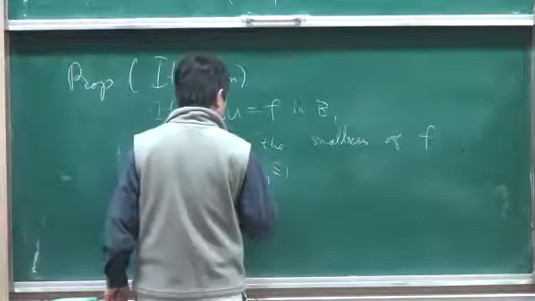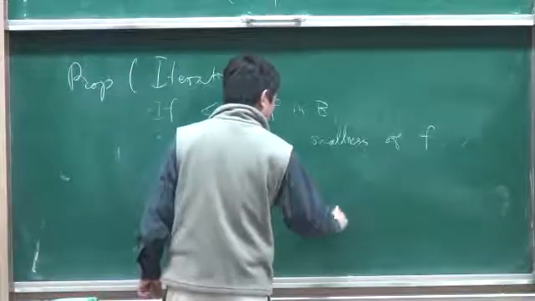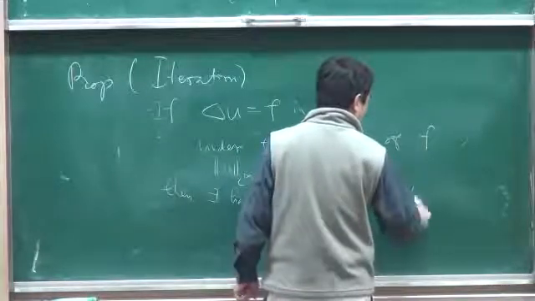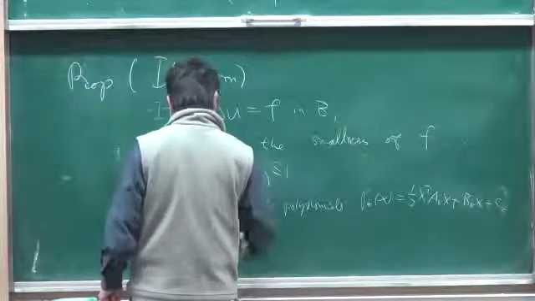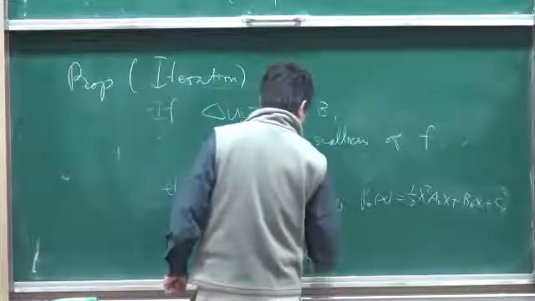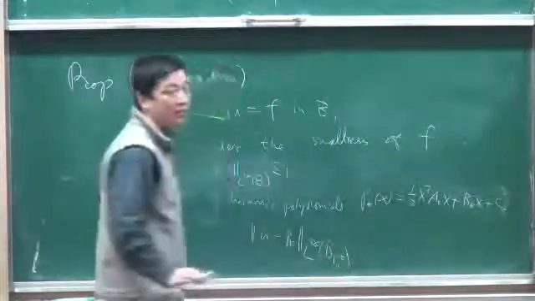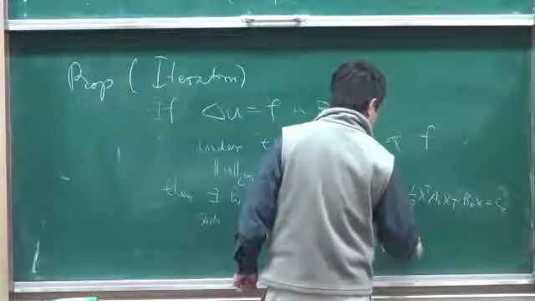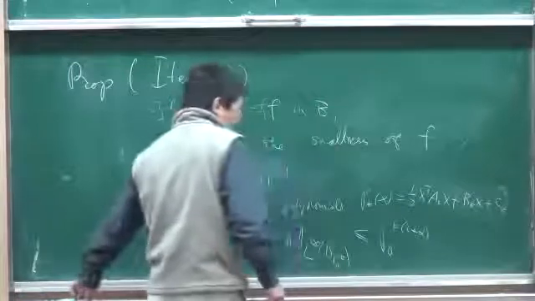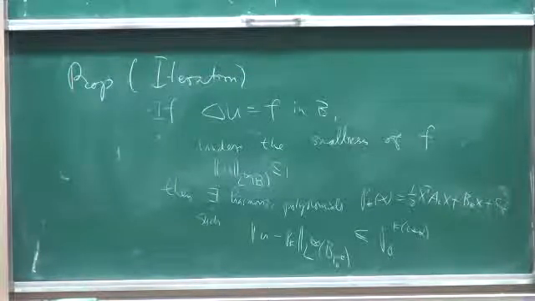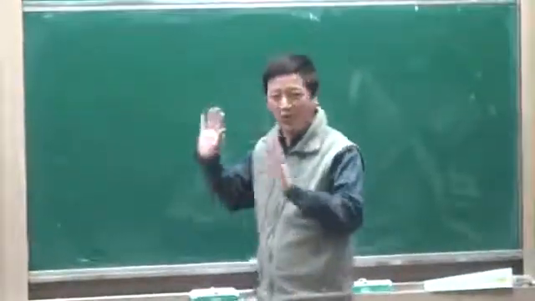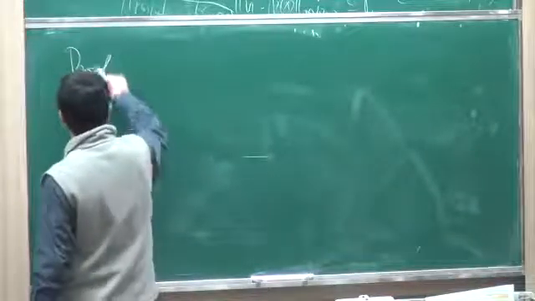Then there are harmonic polynomials Pk of x equals to like a half of x transpose Ak x plus Bk x plus Ck, such that u minus Pk infinity norm in this very R0 never change, decays in the correct order. And I will fill in the gap as I move on. And at this time being, you don't really worry about it. So proof. And also let me write one more thing.